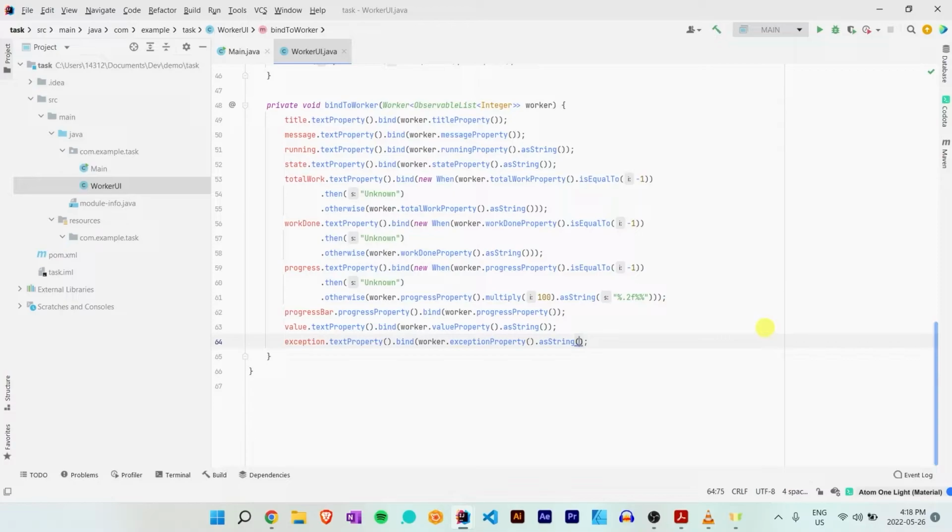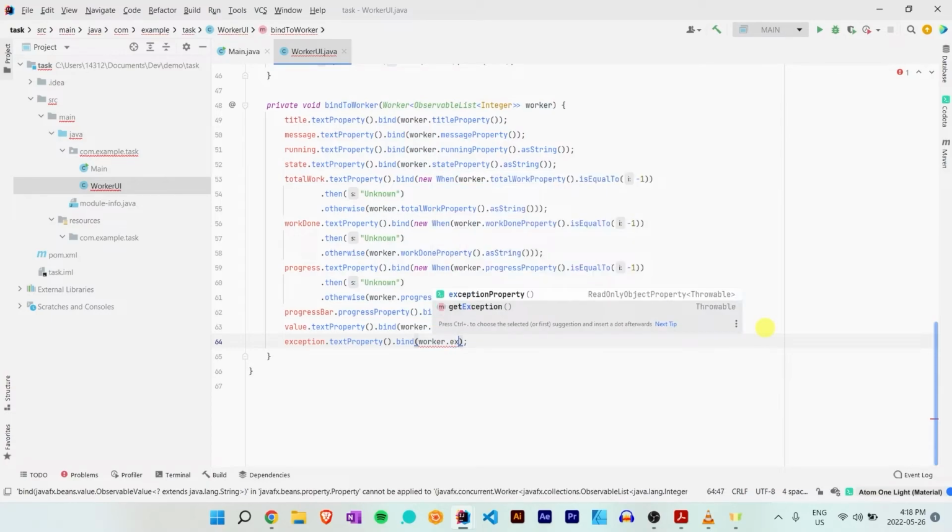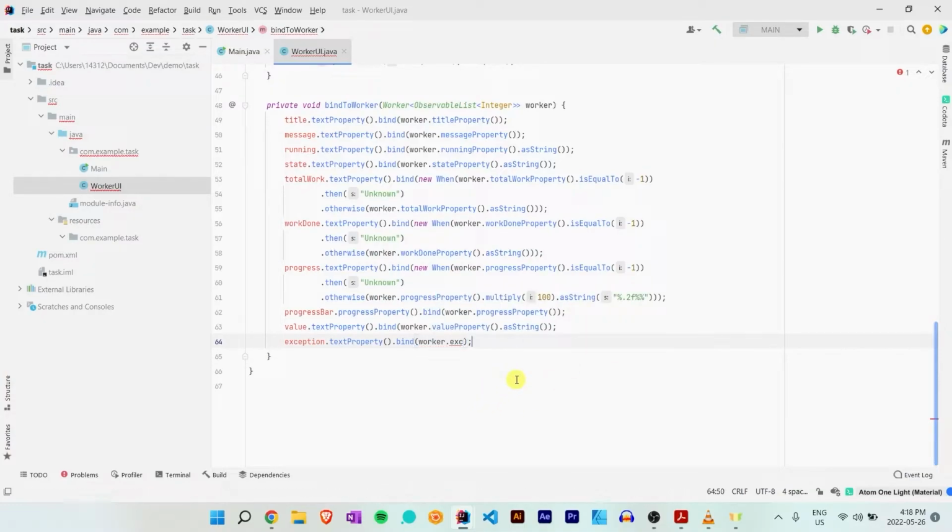So remember, for example, worker dot exception property will return an object property, right? Within this object, if you use as string or toString, it might return another modified message, which is not what we want. So we can use another way instead.